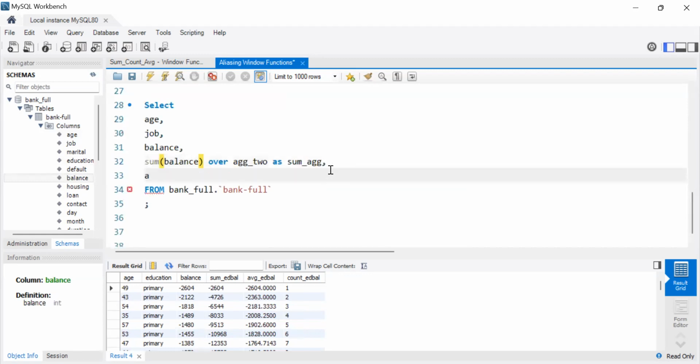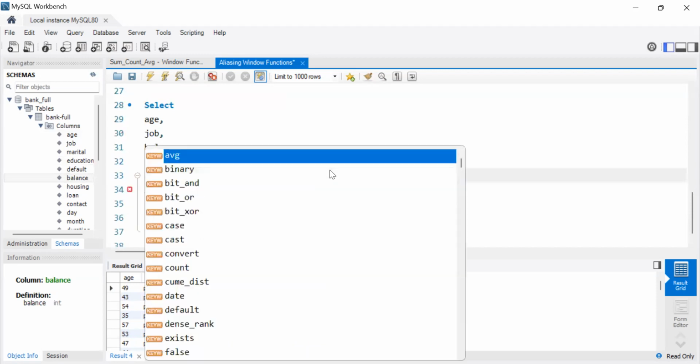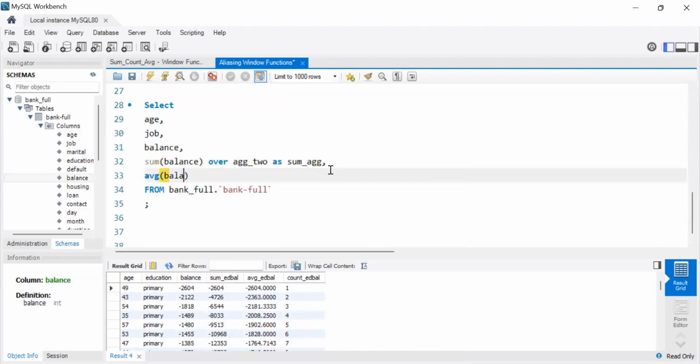Then we want the average balance over aggregate 2. You have to maintain the same alias, as average aggregate.